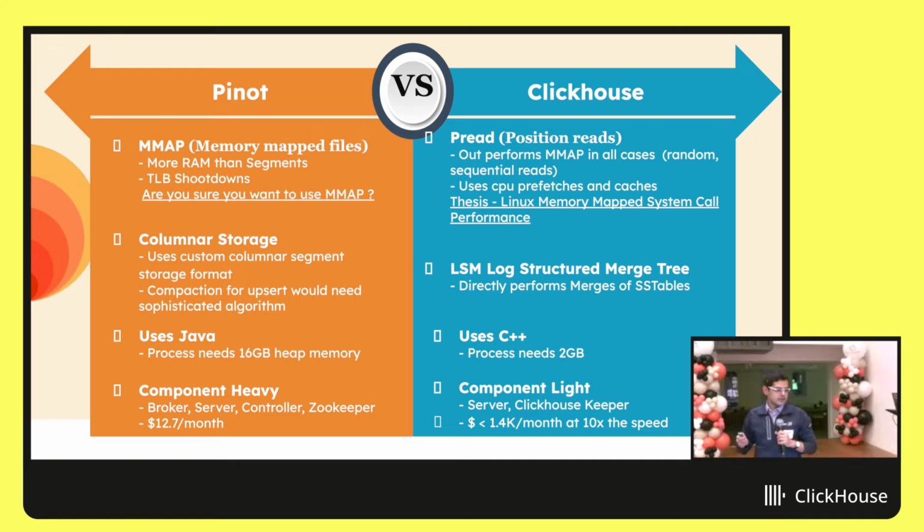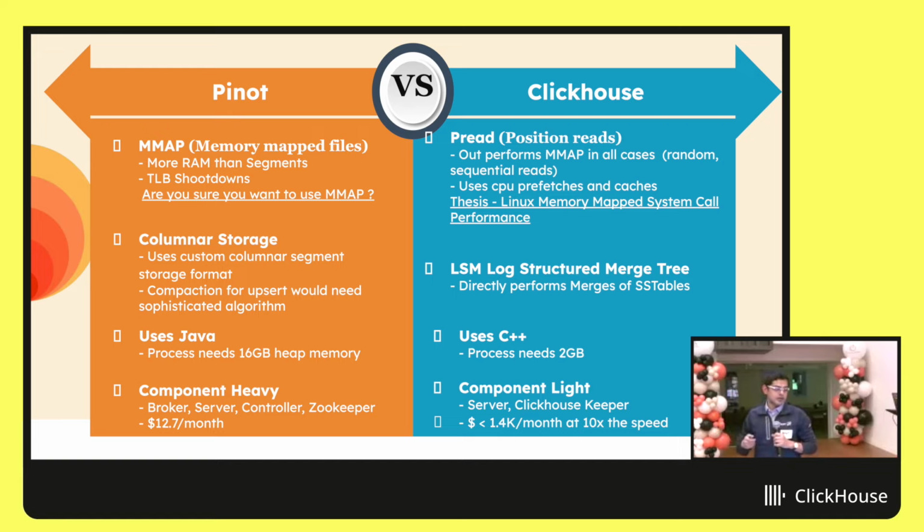And Pinot's other issue is Java. I like Java, but it takes a lot of heap. Because Pinot relies on off-heap RAM, the fact that 16 GB is taken up by heap memory, there's a typo, it's not 16 MB, it's 16 GB heap memory, means only the remainder is used for off-heap RAM. Whereas with C++ ClickHouse, it's just 2 GB, so I got almost the entire node for the file system.